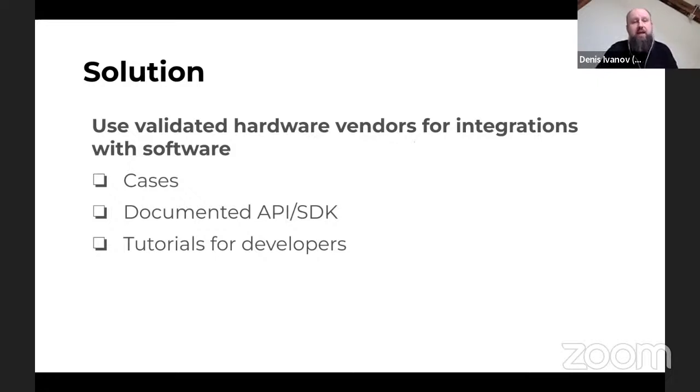Second, check the SDK and API documentation, and not just on paper, but in real life. Ask for the sandbox. The sandbox is a piece of software that the vendor usually provides for IT integration, where they can test their software in a safe environment. Third, there should be tutorials for the developers, not only the API, but maybe videos, maybe pieces of code that explain to software developers how this hardware solution works.